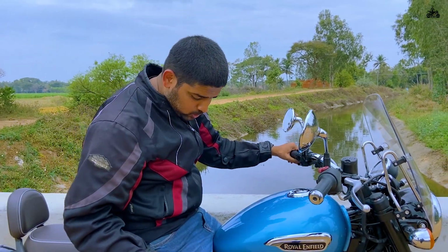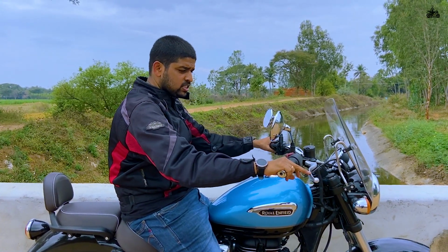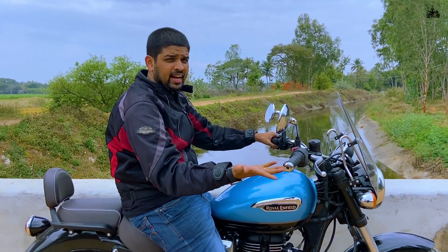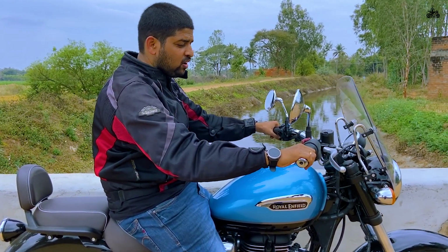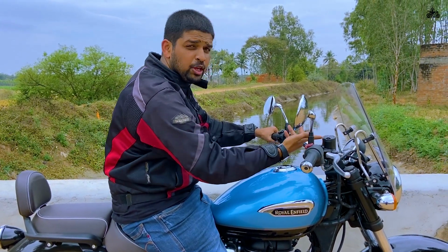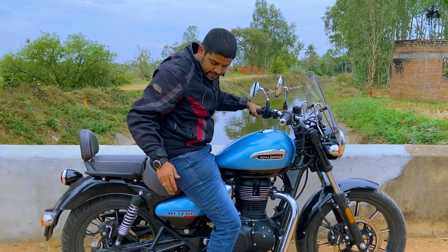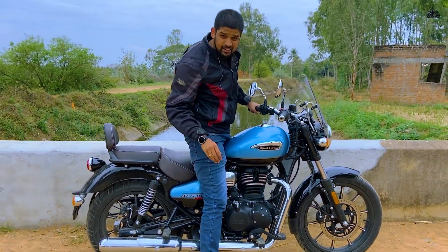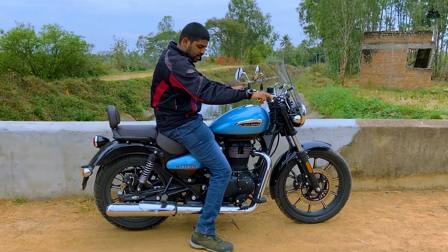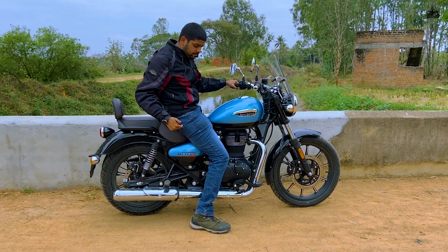Now let's talk about comfort and ergonomics. I like the handlebar position. It's not that bad for any height, somewhere around 5'3" or 5'10" as well. The handlebar is okay, and you can adjust it the way you want. But the thing that bothered me, for my height, is the low seat height and the position of the seat. After around 150 or 200 kilometers, your butt starts aching.